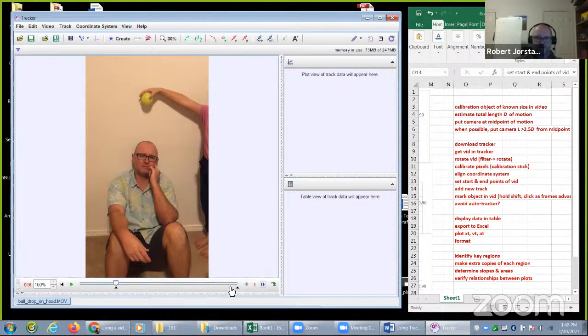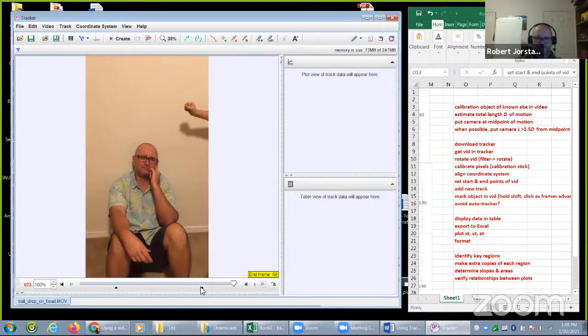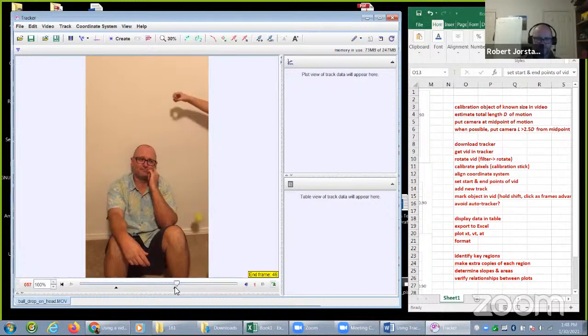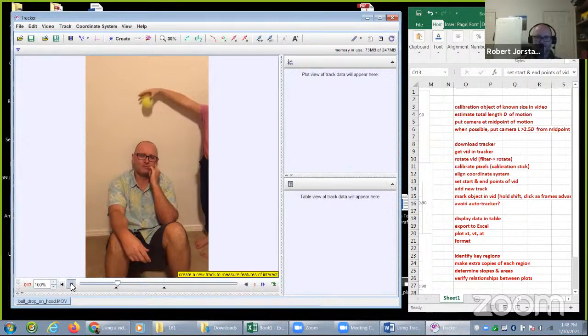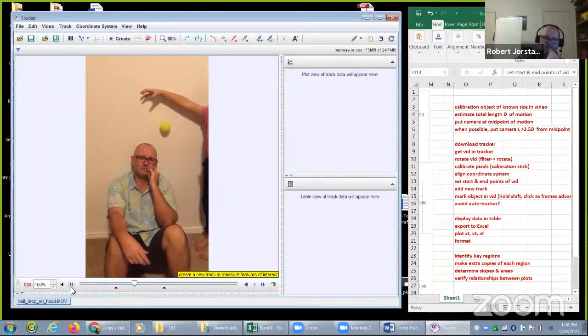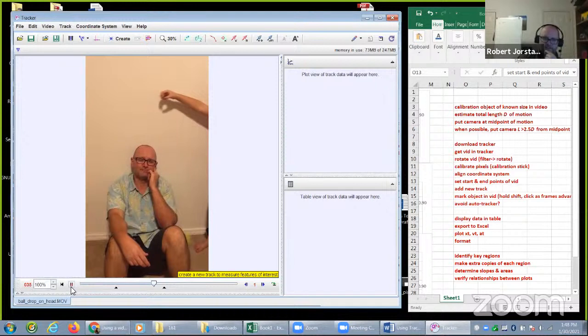And now I could set the end frame too. Oops, I don't see the ball anymore, so let's keep going. Maybe right about there. So now that I've got my starting and stop times, I'm just going to hit this back arrow and play the video and see if this looks about right. What that does is it only plays the interesting part of the video where it bounces off my head. Looks like it hits the ground there. So this looks like a pretty good number of frames.